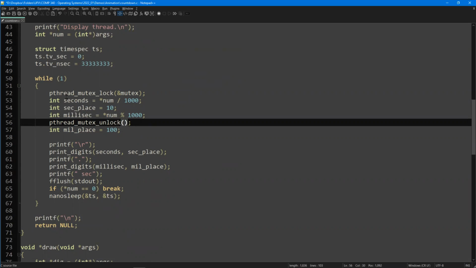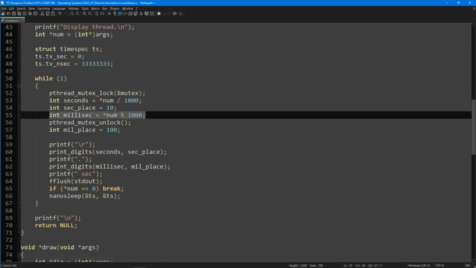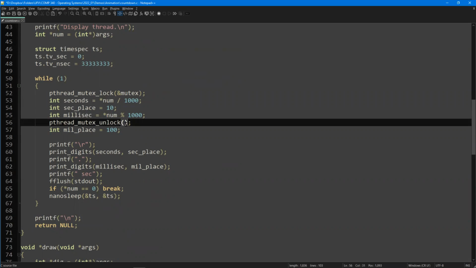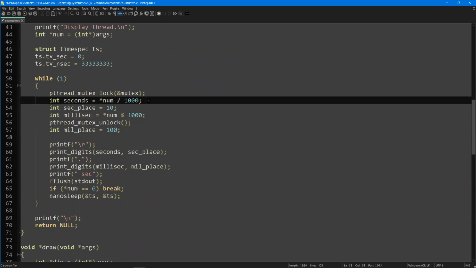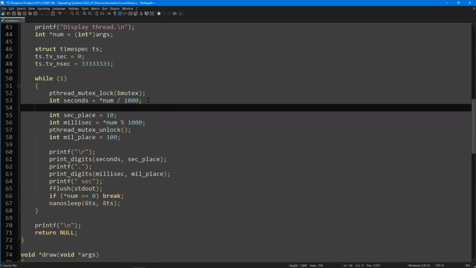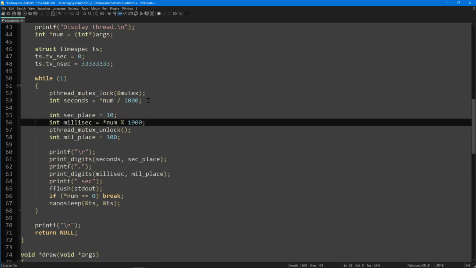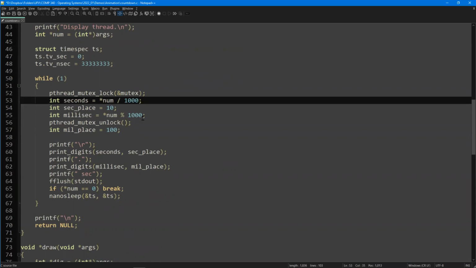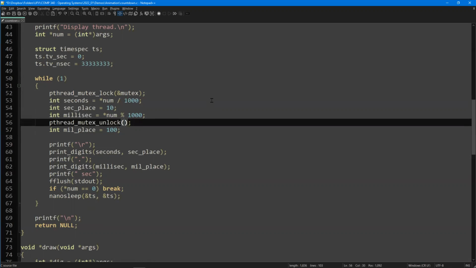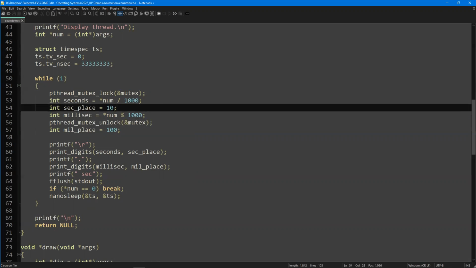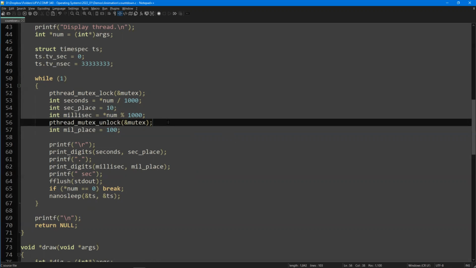And I'm not going to worry about entering a critical region just for this one line and then just for this one next line. But we could if we wanted to. Do a lock here and then directly unlock right away after. And then again, lock when we want to access the value of num again. If we needed to do that, we could do that. For now, I think it's okay to get away with just having one other line. But later on, if you're using mutexes and keeping track of your critical regions, you'd want to be more picky.